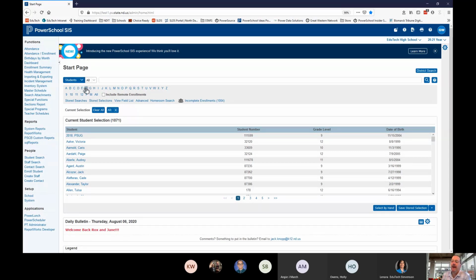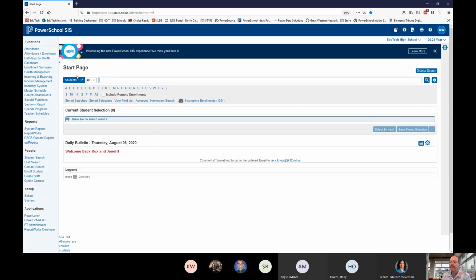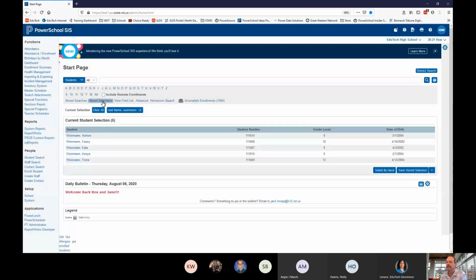The other thing that's nice about this new version is we have the students here. Now, since I see it, this clear all button, you're going to want to remember that. Because sometimes you're going, I'm not getting what I want, and what you have is a whole row of searches that need to be cleared out because nobody's meeting the criteria you have set. So we're going to clear that out. And I'm going to come up here and say I need all the students with the last name of Weinman. And there they pop up, right? How sweet is that? That's nice. Now I can clear that.